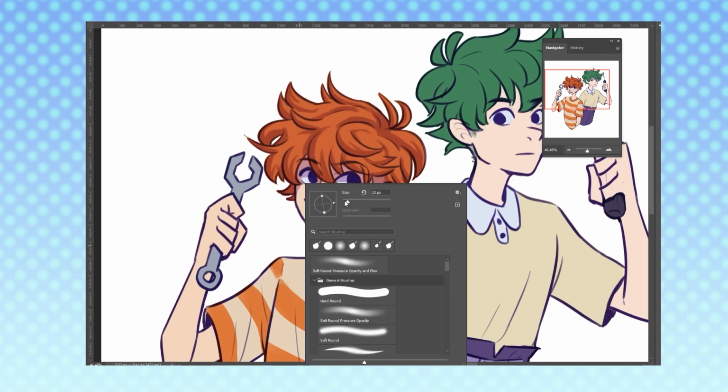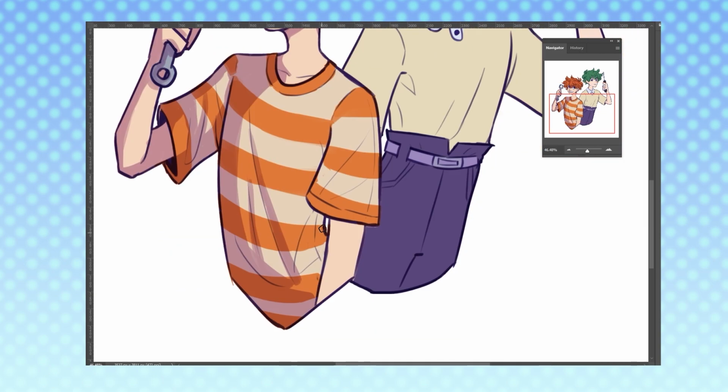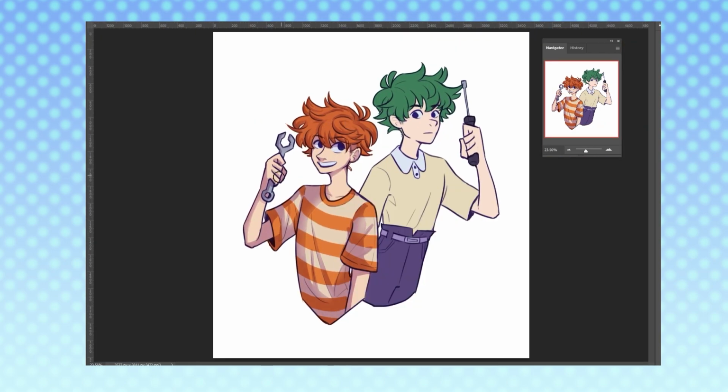I also ended up adding a bit of extra detail onto their clothes because it's more semi-realism. In cartoons, you tend to simplify things.